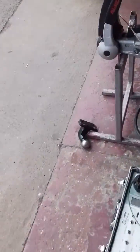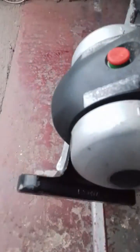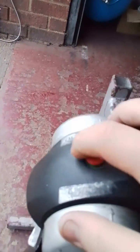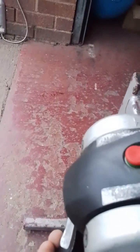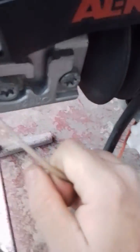So starting from the front of the van where you have your Alco hitch head and stabiliser. Black handle gets lifted up, and for the tow bar to slot in like so. That handle goes down, stabiliser locks it into place. You'll know when it's in place because you'll get the green pin pop up like so, and locks the tow ball into place. You also have your breakaway cable fitted.